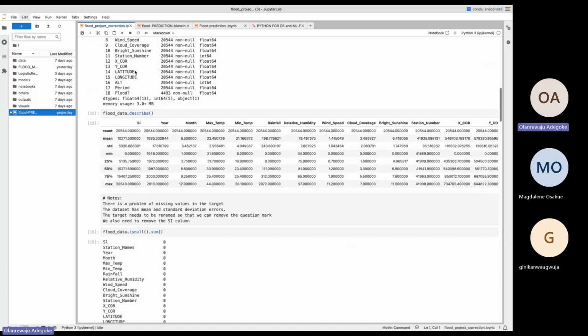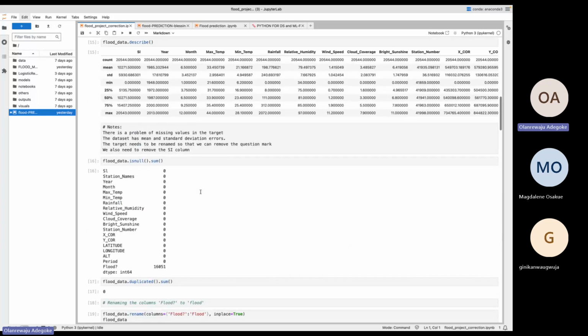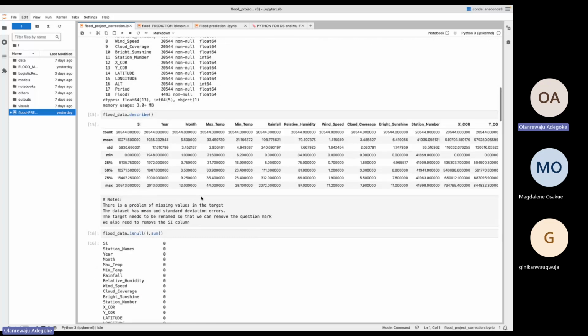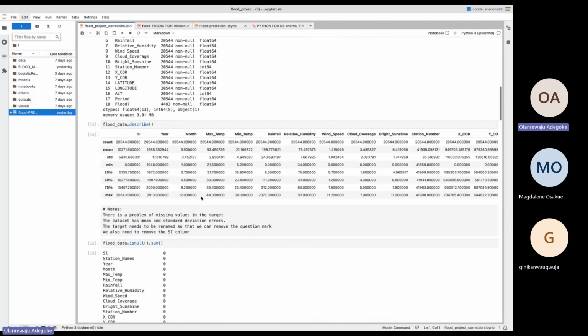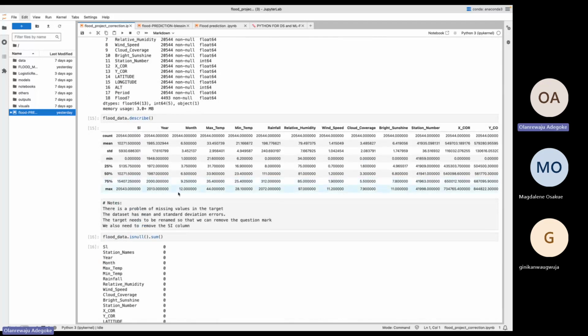One of the observations we saw is on the describe. We can see that the mean and the standard deviation are not really approaching normal. By normal, I mean you would expect the mean to be 0 and the standard deviation to be 1. You don't have that by default.